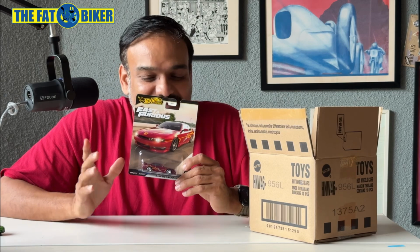The color looks really good. In the original movie car, the color was a purple done by House of Color. Sounds like a saloon. Anyway, I think it looks quite nice in this Hot Wheels iteration. It has 6-spoke wheels. The movie car had a 5-spoke setup. And the front end on the movie car was that from a 1998 car. And the engine, the SR20DET, had a lot of Blitz tuning parts on it. But that's a bit of trivia for you.